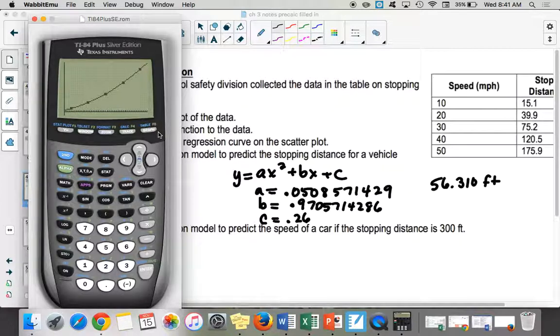Mine's really thinking. It must be above that. So I'm going to go to my window and make it higher. See how it only went up to 200? So I'm going to make it go up to like 350. Do you see what I'm doing? I'm going to guess they were going really fast if it took 300 feet. Oh man, my window's still messed up. What do I need to do to my window? I need to go to the right. So for my window, I'm going to make my X max go up to like 100 miles per hour.